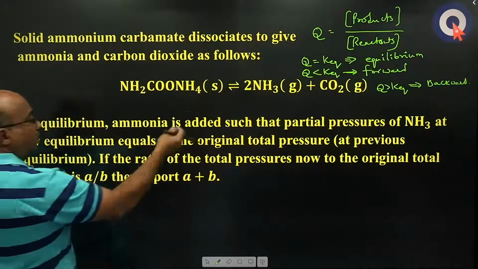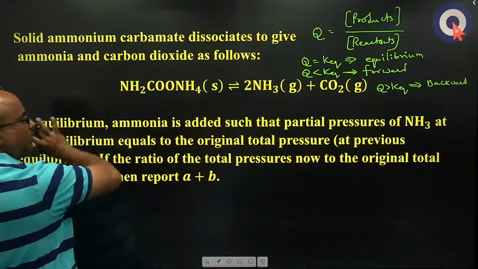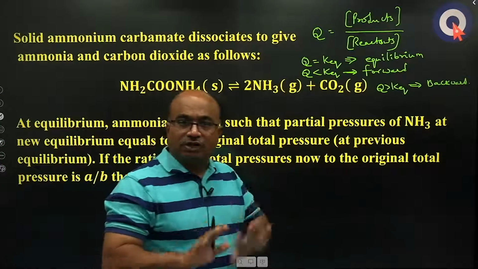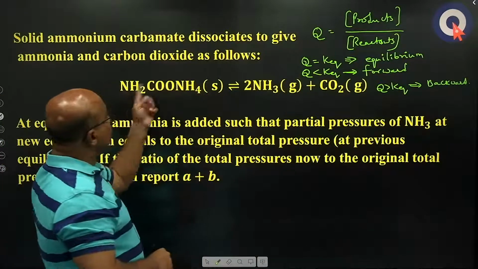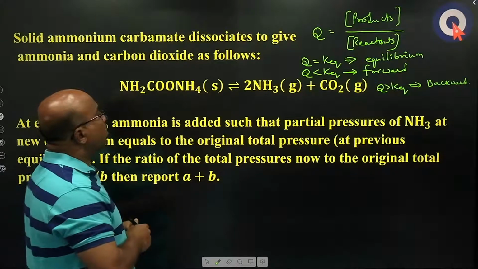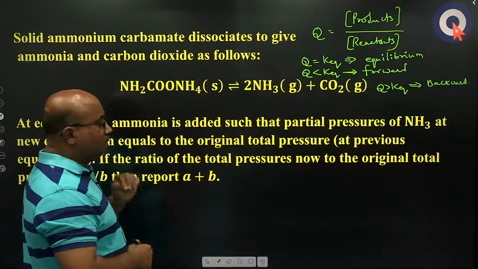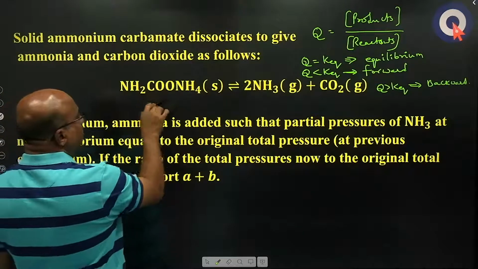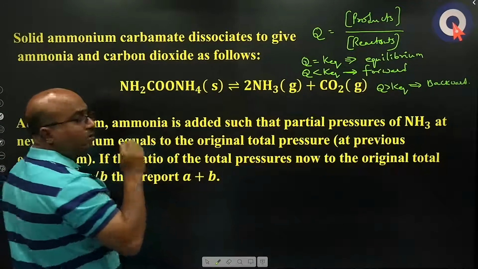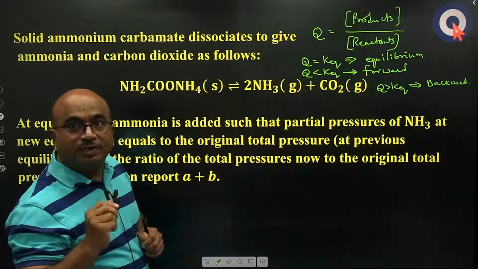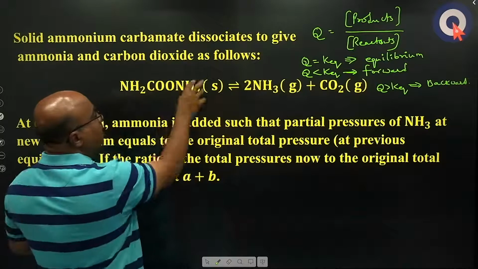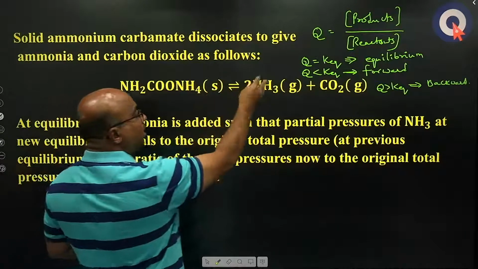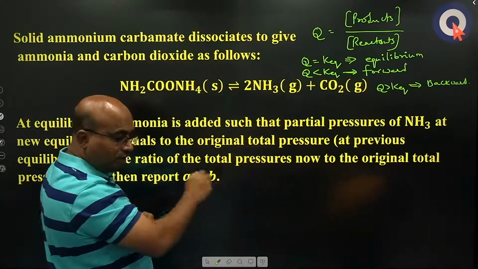So when we added some ammonia here, the reaction proceeds backward. Let us say we don't know the initial conditions also here. But when this ammonium carbamate is decomposing into ammonia, what will happen? If we just write suppose the initial situation, because it is a solid component, we take the solid active masses always as unity. So we don't write any expressions for the solid components. Some moles of ammonia you are getting in the vessel at a particular temperature, everything is fixed.